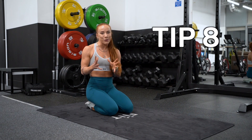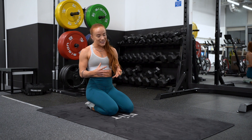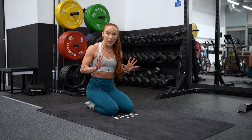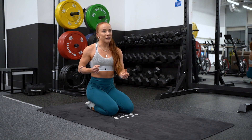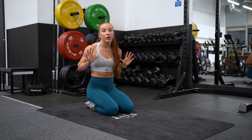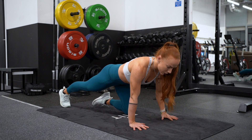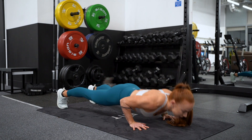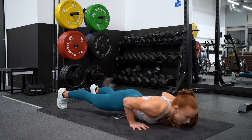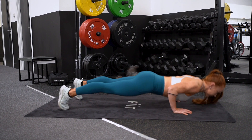Tip number eight — the one you've all been waiting for. When you're right at the bottom of that push-up position, right before you're about to push up — the hardest part — think about engaging through the tummy first. Think about drawing the belly button into the spine that split second before your hands push into the floor. So often when people are doing push-ups or are fatigued, you see this ripple, this wiggly worm motion. From the bottom of the push-up, think tummy in and exhale so you can come up in one strong position.